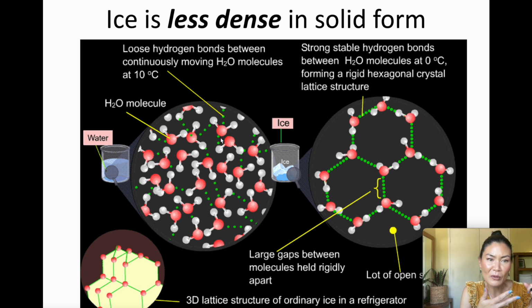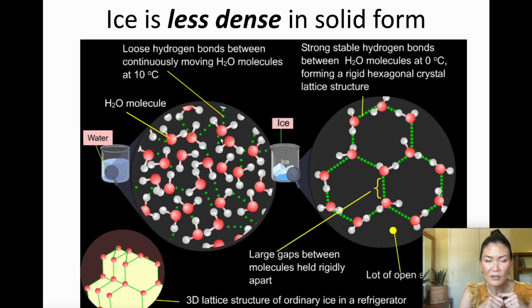Do you guys remember which state of matter has the most movement? It should be gas, right? Gas molecules are moving around really, really quickly. And then liquids are moving around pretty quickly as well. The molecules are moving around each other. And then in a solid substance, they're kind of just vibrating, but they're not moving around too much, right?